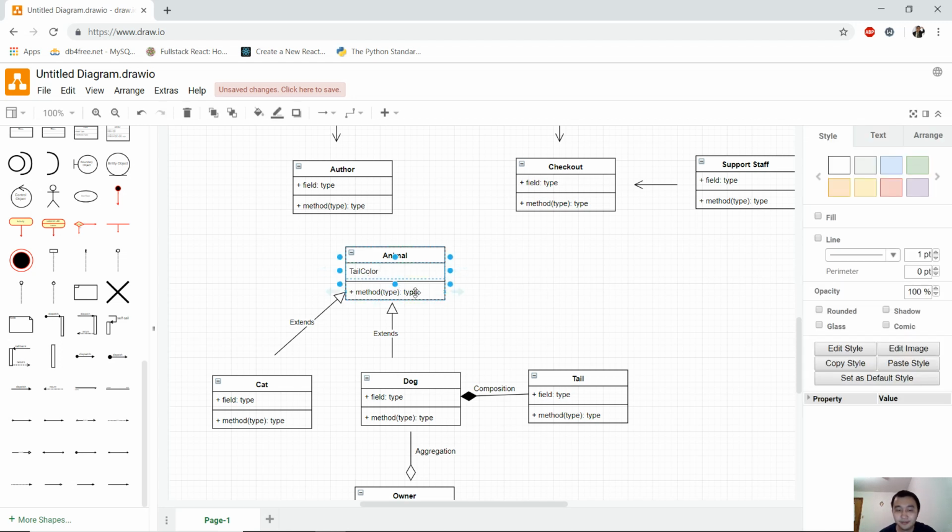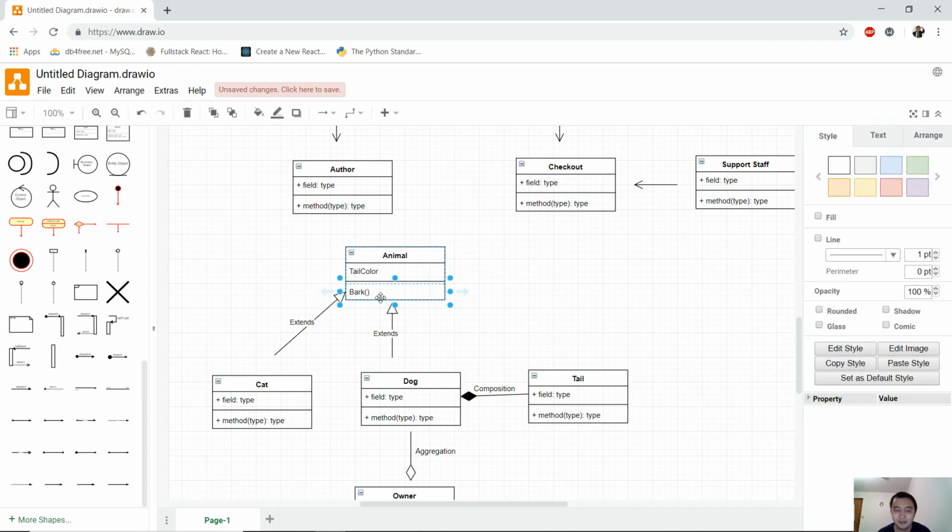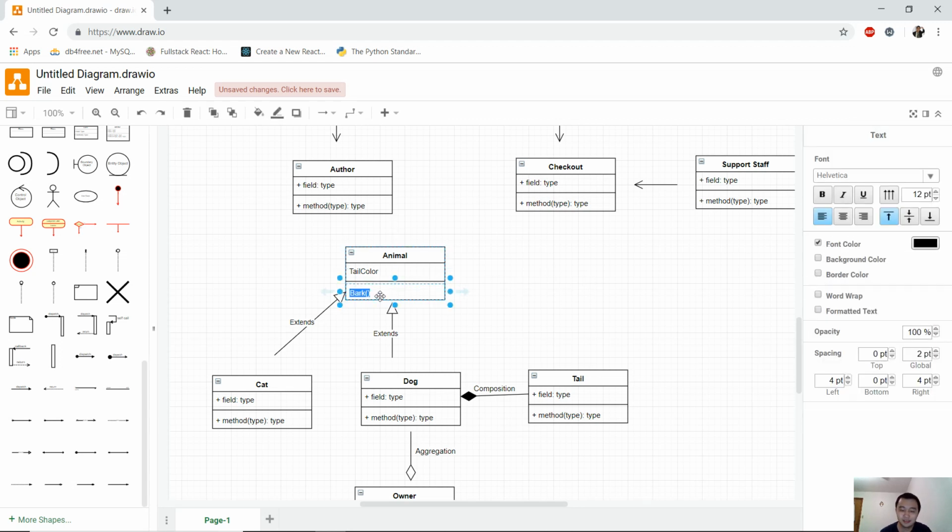That should be enough. And for the methods, obviously you would have your setter and getter, so you can set the color of the tail or get back the color of the tail, or in this case let's do some behavior. So let's just say bark, right? Well, not all animals bark, so let's just say eat.